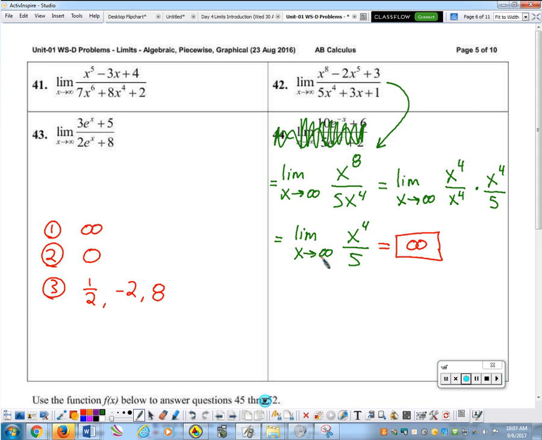Go ahead, please. So if x is going to infinity or negative infinity, will the answer always be either infinity or negative infinity? No, the answer will be this, this, this, or some number. Whatever, I don't know what the number would be. So there are different possibilities. Let me do a counterexample.